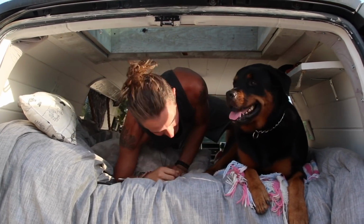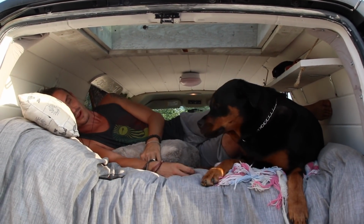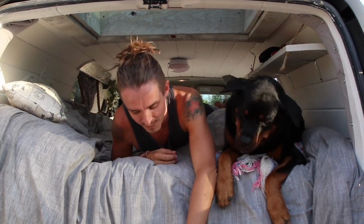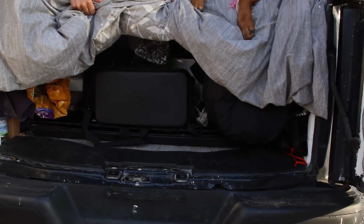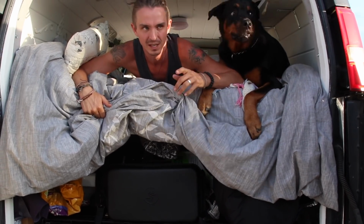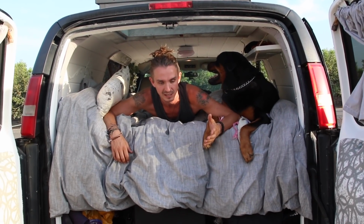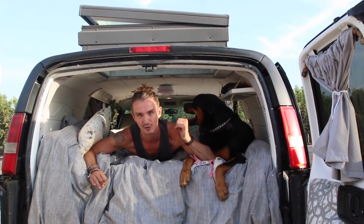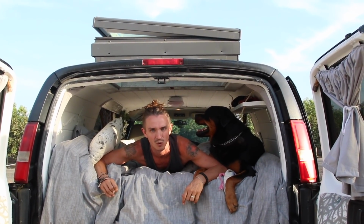This is the bed. Now the thing about the bed is I'm a little long and the van's a little short, so especially with this guy on it, I can't really fit all the way across. So the key is sleeping on a diagonal. We also have storage underneath the bed. It's very key, it fits to the inch basically, and that's all of our remaining clothes, yoga mats, weights, camping supplies, our little mini PA system for the tour, and our dog food for this hungry guy right here, vegan dog food, which is amazing because we can actually get it in America. We don't have to order it online anymore.